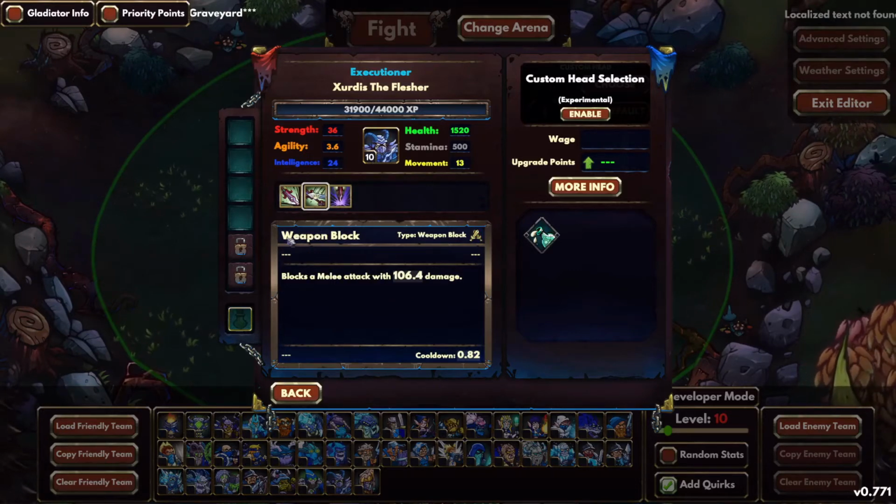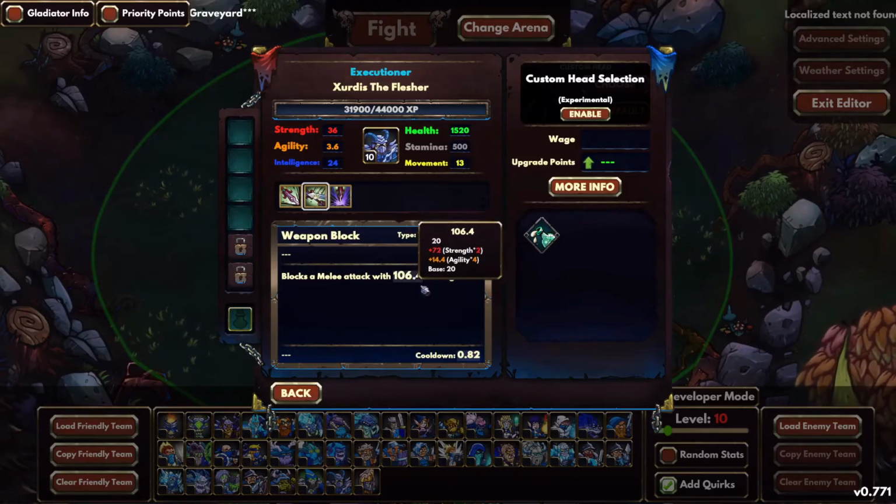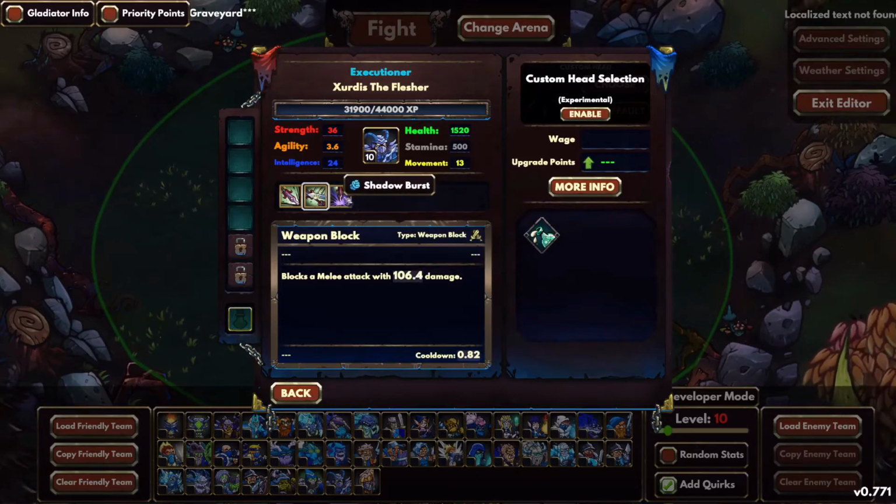He has a weapon block. Most of the characters without a shield will have a weapon block. It's basically a block version, but scales more with agility, and it's less impactful. And yeah, that's pretty much it.